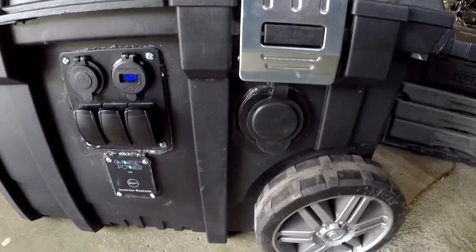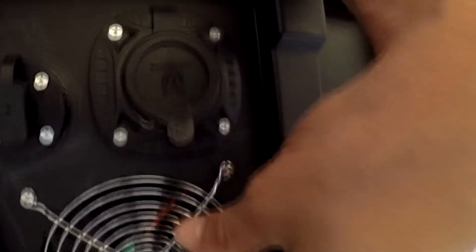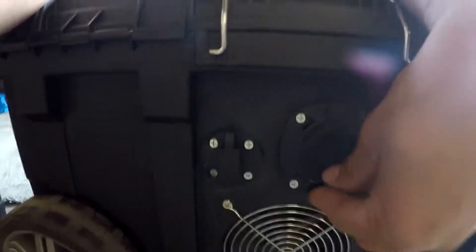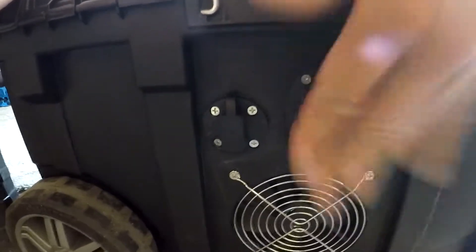On the side I've got an inlet that lets a lot of air get sucked in. I just put one fan on the back which draws a lot of air over the inverter to keep it nice and cool from overheating. This back section is kind of the power input side. Here we've got the SAE plug for the solar panels and a place to plug in an extension cord to charge the battery off of the 5.5 volt trickle charger.